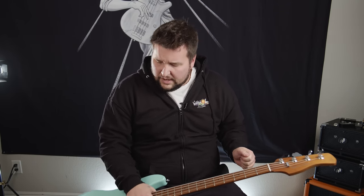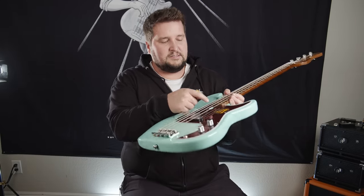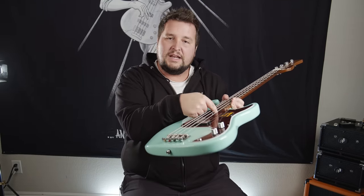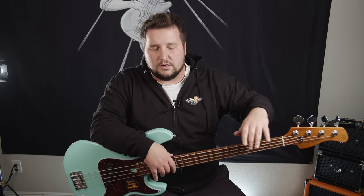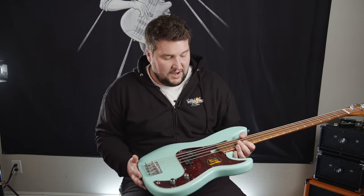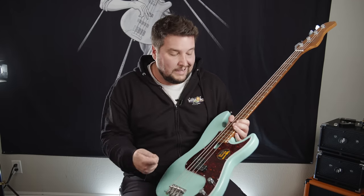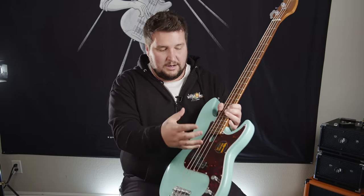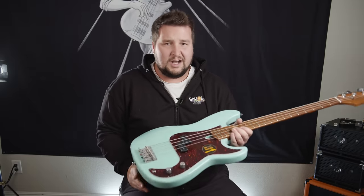The tuners feel great. The knobs feel great. This truss rod being at the butt end of the neck, I don't know if that has any advantage or disadvantage for the adjustment versus it being up here. But regardless of whether it has an advantage or not, that's still an extra route you have to account for in your CNC. You've got to cut the pickguard to fit that. So again, you can't accuse them of cutting a cost there.